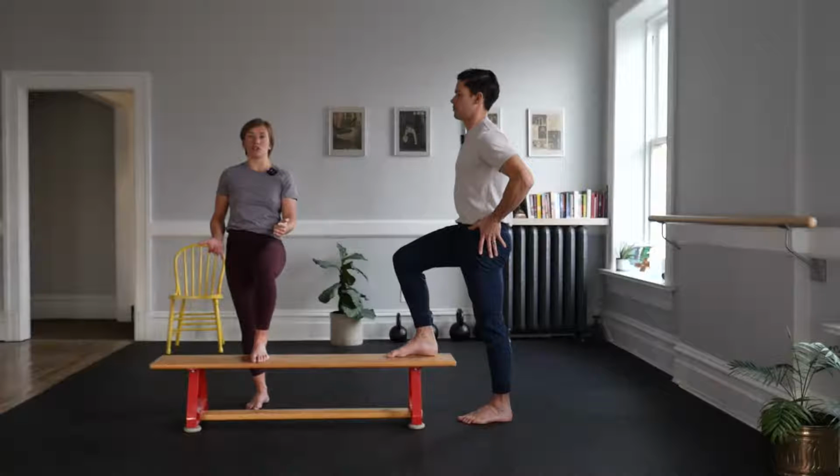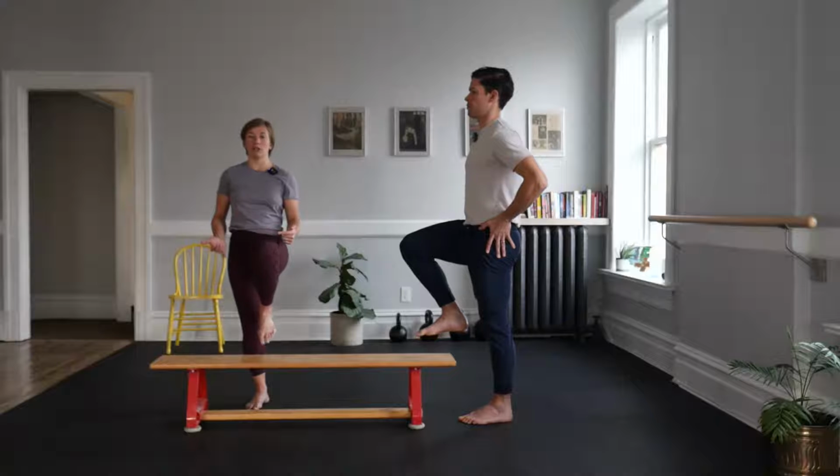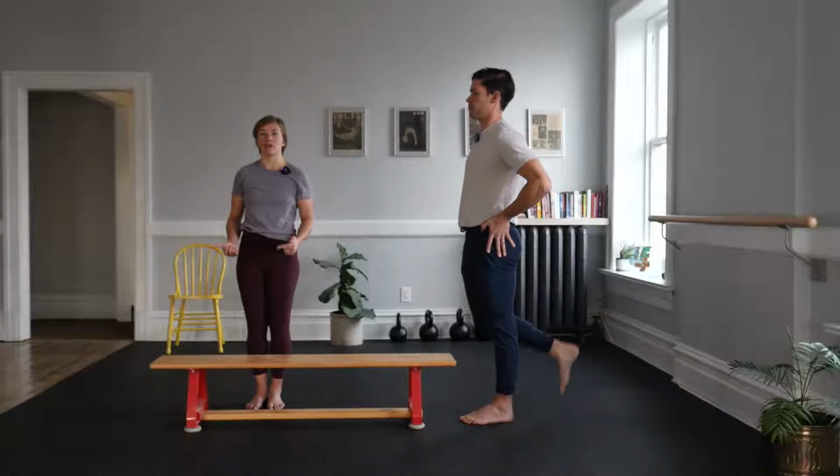Now, let's slowly start to lift off that top leg. Keep the tailbone tilted to the back wall. Gently bend, brushing that leg back behind you, and then fully straighten out underneath.